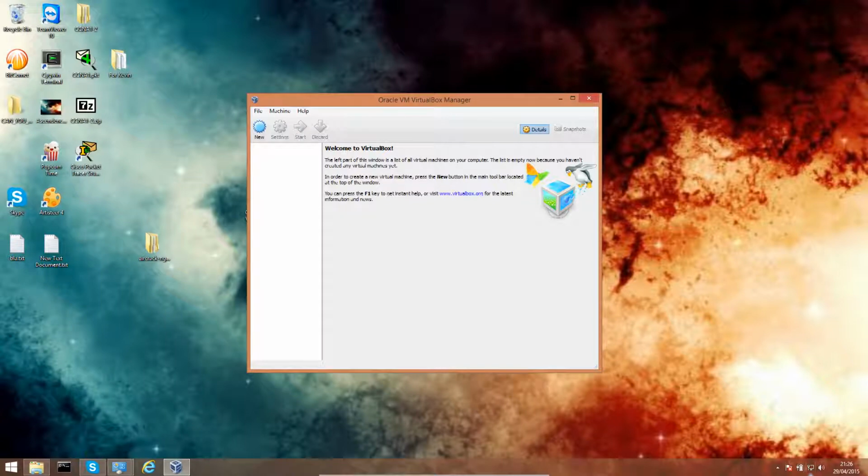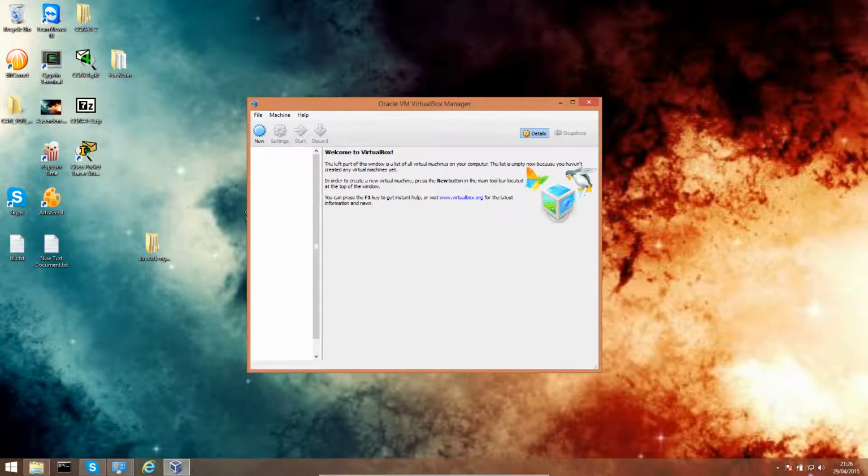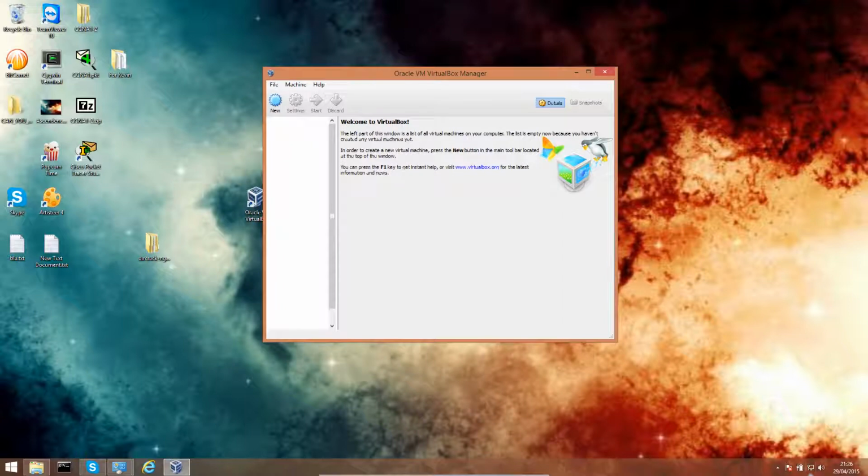So I'm just going to use VirtualBox on my physical machine, which is Fedora, but the interface is exactly the same. I could obviously do it here in a virtual machine, but to install a virtual machine within a virtual machine, I basically could do it, but it would completely eat up my RAM.